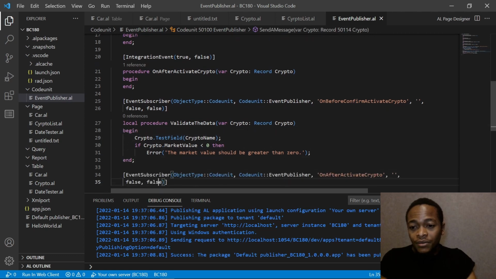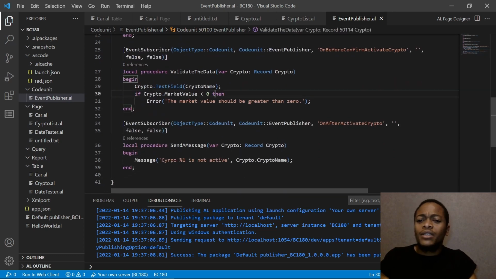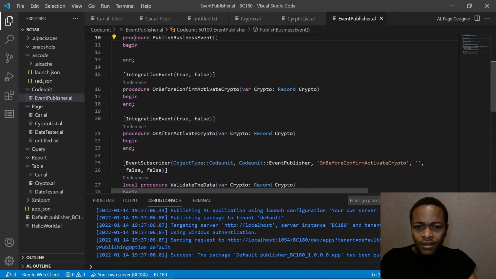We'll confirm if this is okay, the market value is greater than 0, and the crypto name has a value when we want to activate. And then lastly, here on the event subscriber, we will subscribe to send a message on after activate the crypto, and I think everything is alright.